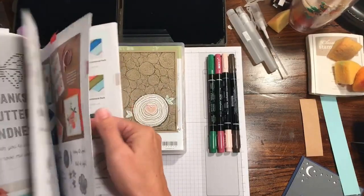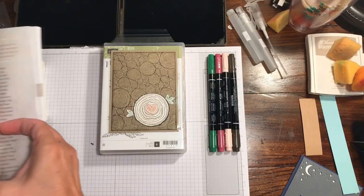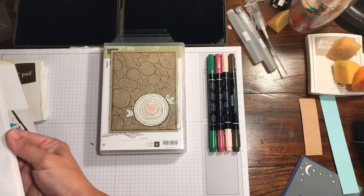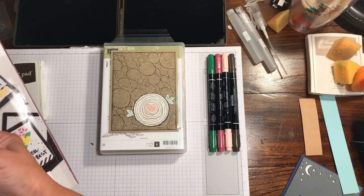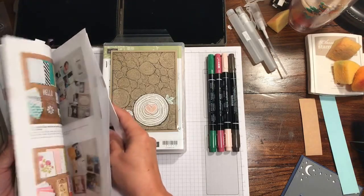Oh goodness. Oh sweet heavens, I can't find the stamp. My page. Well, anyway, if I happen to come across it, I'll show it to you.